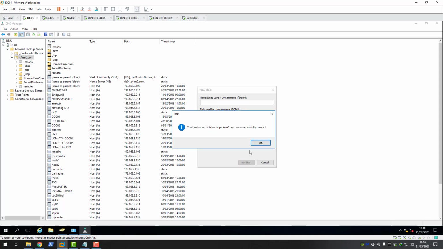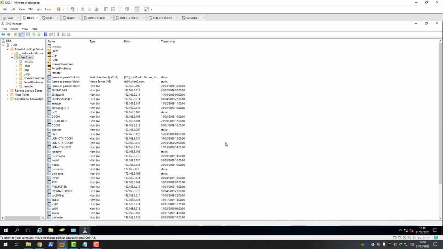So when we install Storefront in the next video, when we create our store and we add our delivery controllers, rather than adding each individual delivery controller, lon CTX DDC01 and lon CTX DDC02, we will simply add a single delivery controller and then point it at Citrix XML VIP.carmo.com, and then the Netscaler will load balance the request to one of our delivery controllers.